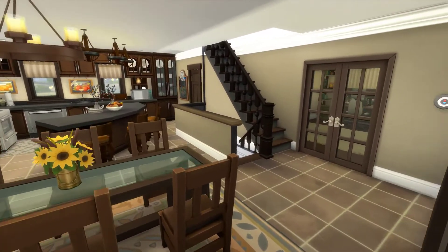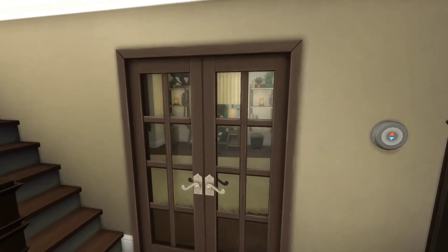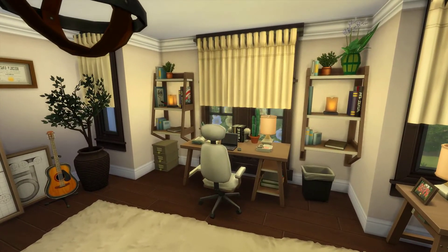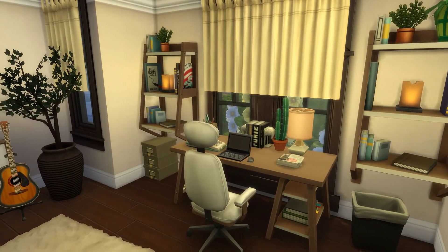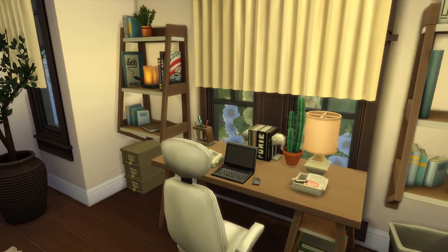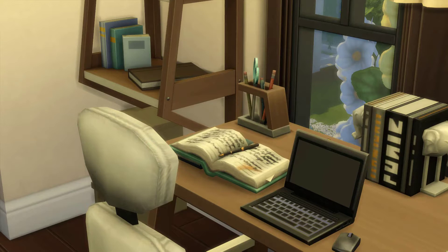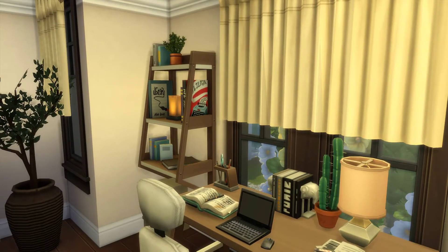Moving on, we have an office space over here. Now this was the wall that we were not allowed to move, so basically what I did is I just closed it off and made this whole area into a pretty large office, which I'm pretty pleased with. I used a lot of the new stuff from the free update — the bookshelves, the new laptop, the pin holder, and the chair, and of course that book all came from the new update. And what I love about this book is it looks like there's a coffee stain where somebody set their cup on it and it just leaked through — I thought that was a really clever, nice detail.